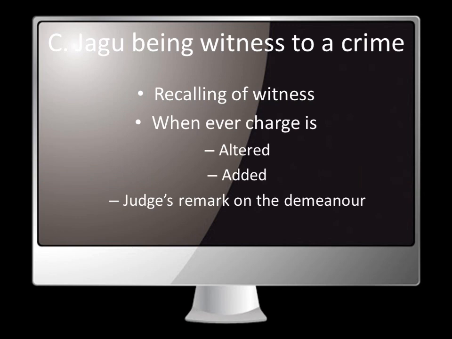Sometimes Jago comes before the court, appears, explains, cooperates, and then he is asked to leave, telling him that his requirement is over. Sometimes Jago can be recalled because the charges have been reframed. Take an example that a person has been accused of causing grievous hurt. He has been charged for causing injuries to the body of another person. Jago is examined, his evidence is collected.